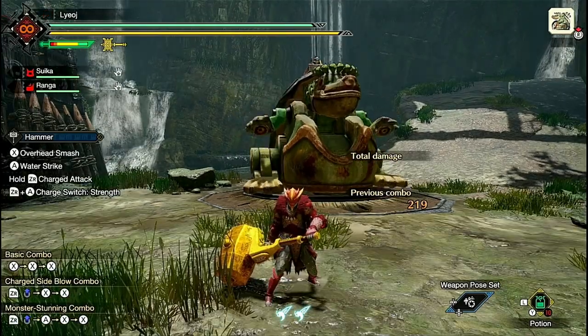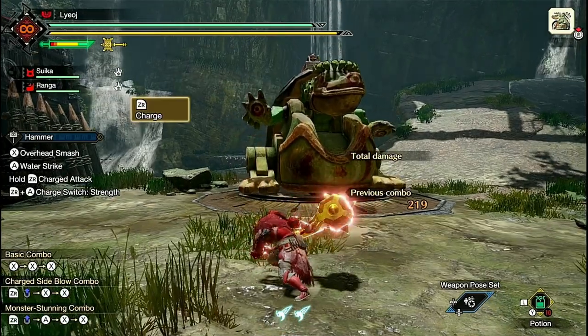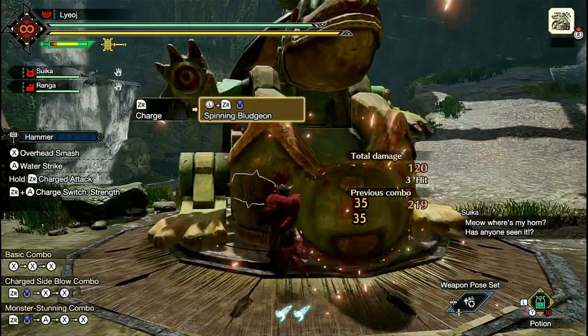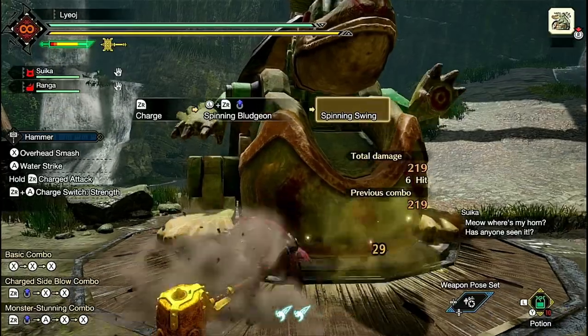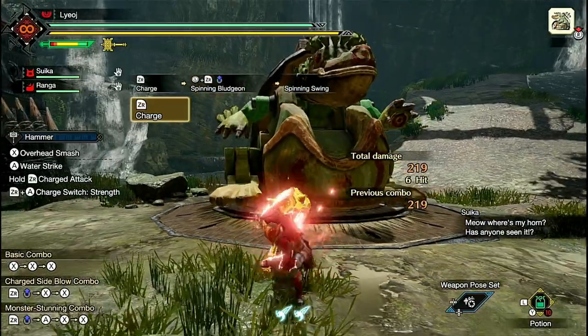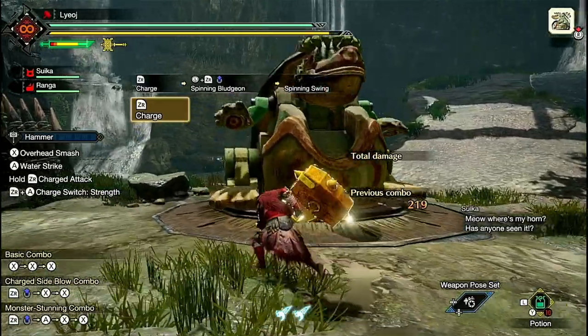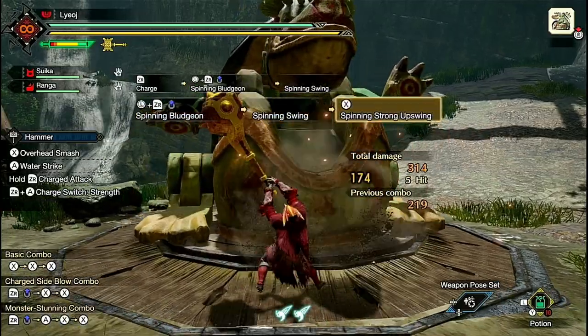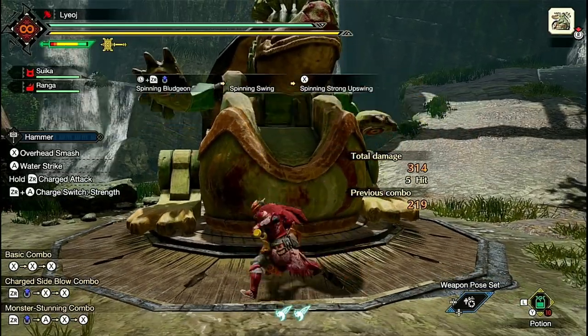Now, once we are spinning, we have four options for ending the move depending on how long we go. First, if we do nothing, we will end the spin with an awkward animation where we kinda fall over with the hammer. This is generally the worst option since it gives us quite a bit of ending lag. Next, if we press the X button after doing 3 or 4 spins, we will end with an upswing finisher. This is our best option for damage as the finisher is quite powerful.